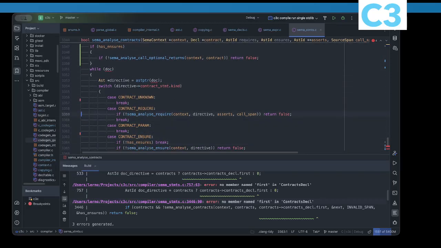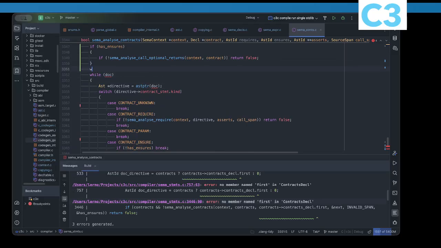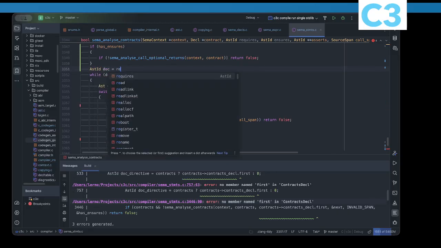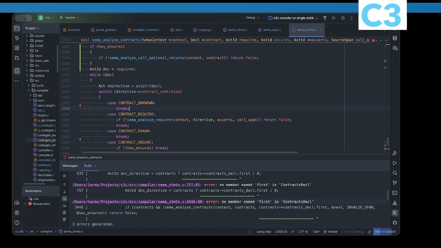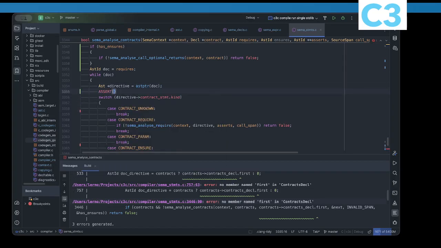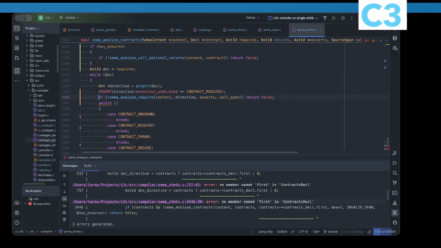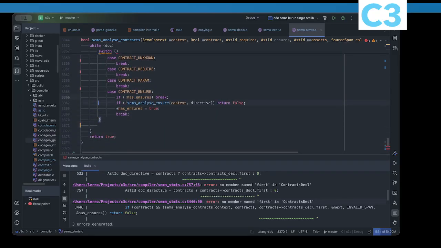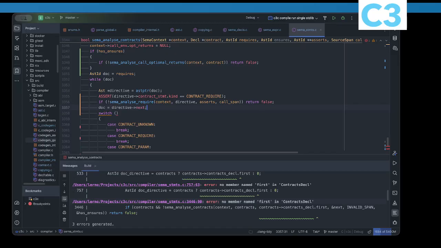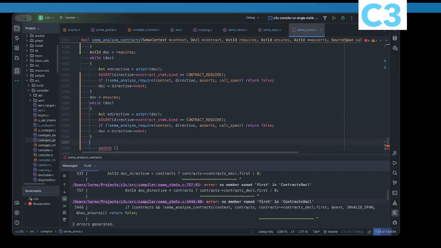Then we can loop through like AST ID doc can be requires first, and then we know so it's going to do this. Right, and then we are going through like doc is going to be ensures, and then we can do the same thing, but we know it's ensure.